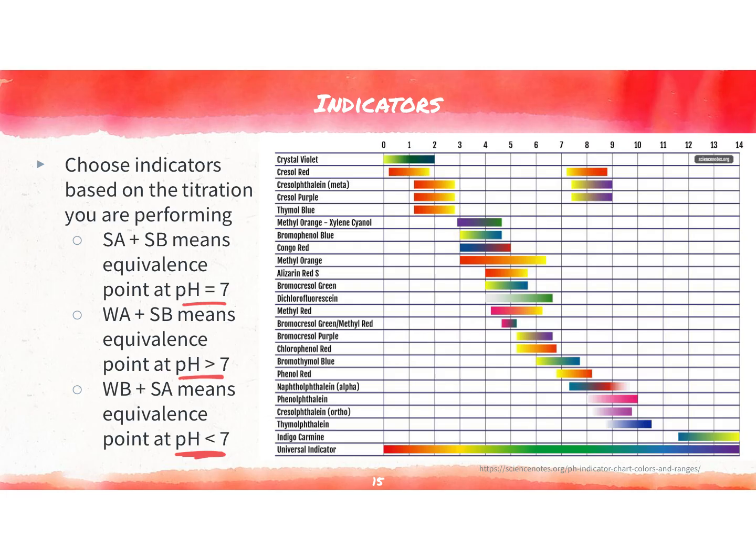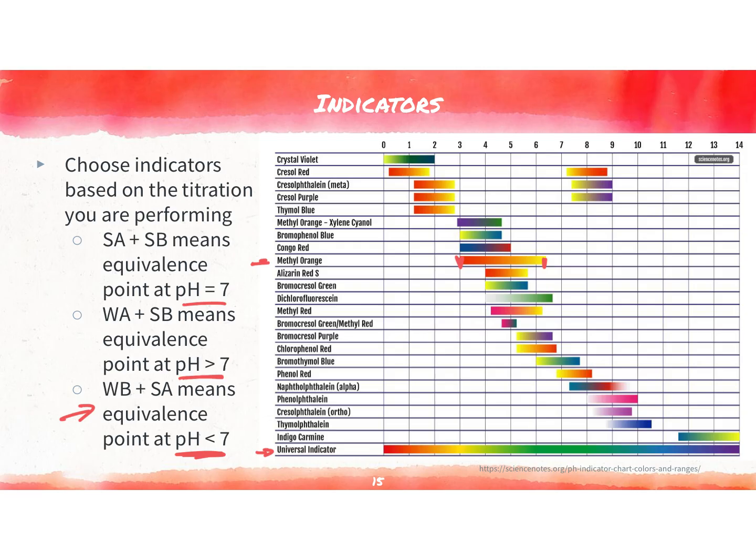And typically, you'll have this giant indicator list here that you can use if you're working in a lab, and you can find which one works the best. Universal indicator is really good because you can see an entire range of things, but oftentimes people like using specific indicators. For example, if we take methyl orange, that works between 3 and 6, and so you'd use that for a weak base strong acid titration, for example.